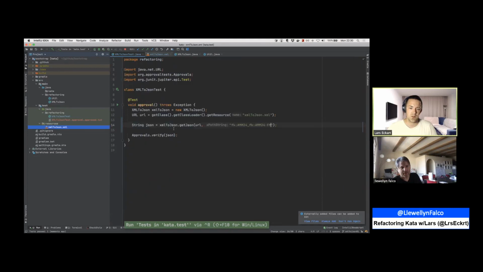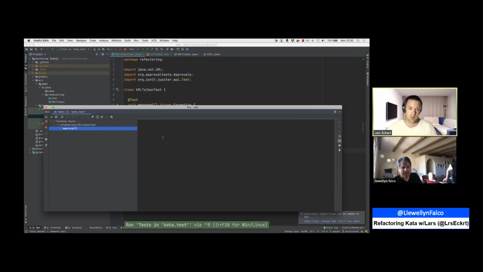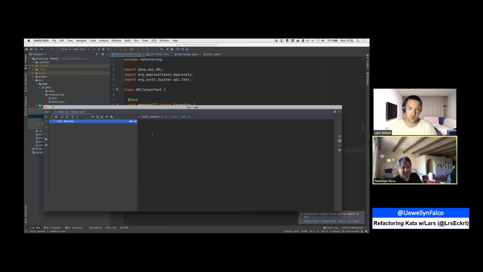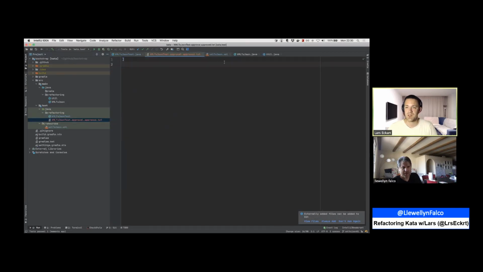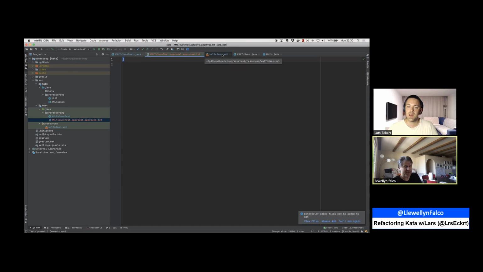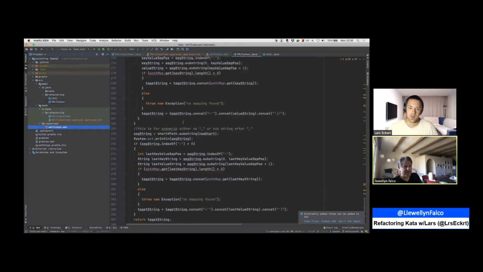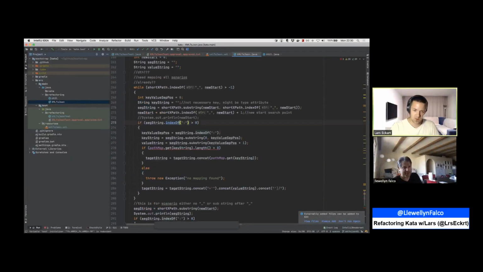Still nothing, I think. Does that mean the test is passing? No, the approved file looks like this with the closed brackets. But the test is passing. I approved that file earlier because we had that input, that output, and that makes the test pass. Yeah. So let's look at it under coverage and see what's going on here.